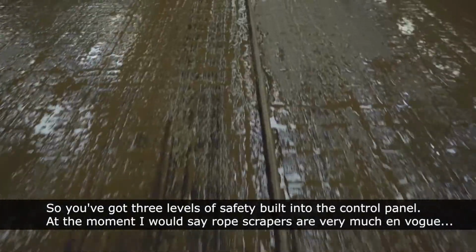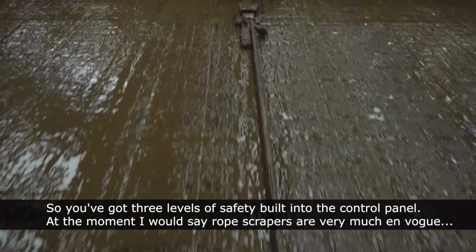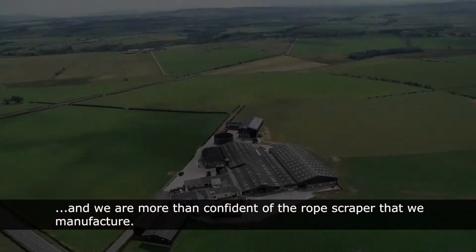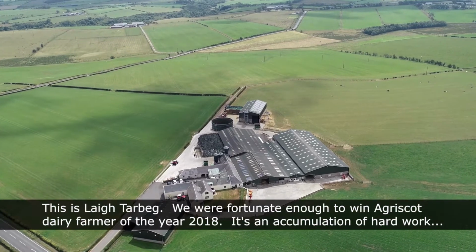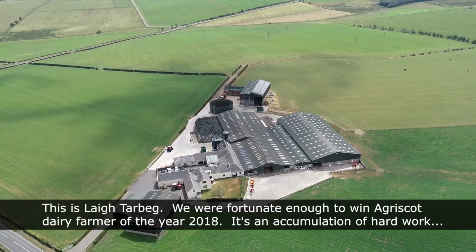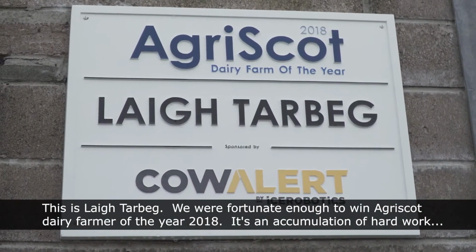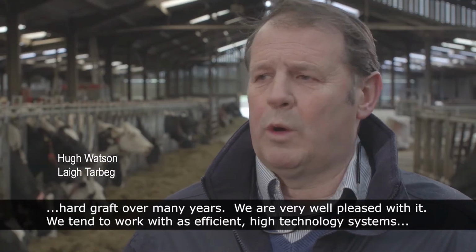At the moment, I would say rope scrapers are very much in vogue, and we are more than confident of the rope scraper that we manufacture. This is Leighterberg. We were fortunate enough to win the Agri-Scot Dairy Farm of the Year in 2018. It's an accumulation of hard work, hard graft over many years. We're very well pleased with it.